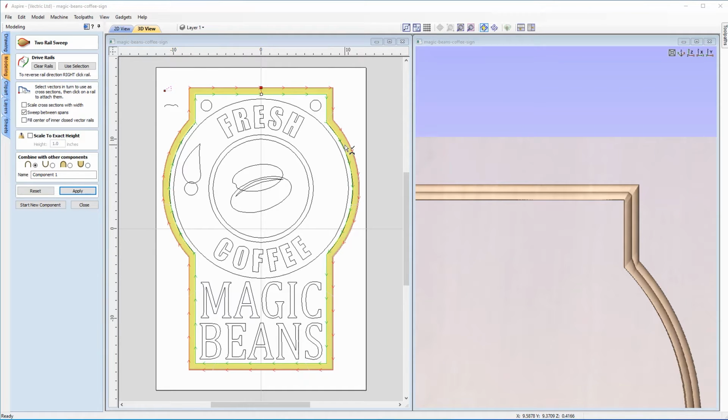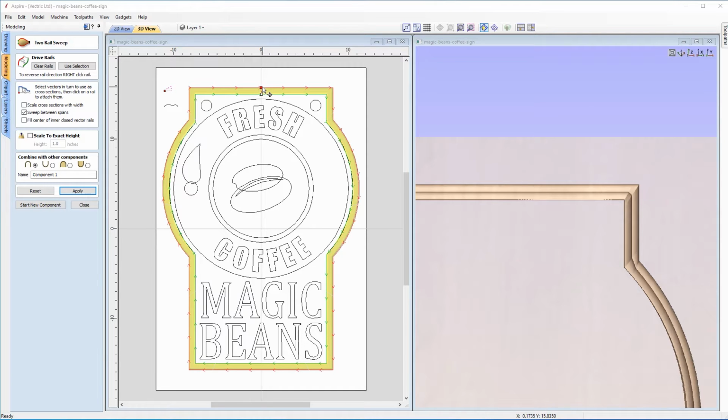Now, a good way to help you visualize this is to imagine that each side of the cross section is a race car and they're both racing each other around the racetrack. So we have a red car on the red track and a green car on the green track. Now, the red car is going to have to travel a lot faster than the green car around the track so that they both meet back up at the start point at the same time.